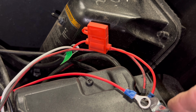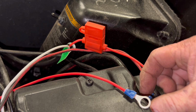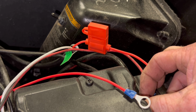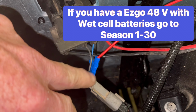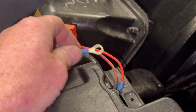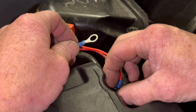Now, if you don't have a Samsung lithium battery and you have regular wet cell batteries, you won't have the plug like I just showed you. Like this. You won't have a plug like this. You'll just have one single wire coming down with a blue wire, and you bypass it the same way. You cut the blue wire, then on the harness side, you run to your main positive. But this here's got the same thing, a blue wire, but it turns into the orange and red wire. Ignore the black wire, there's nothing but a ground.